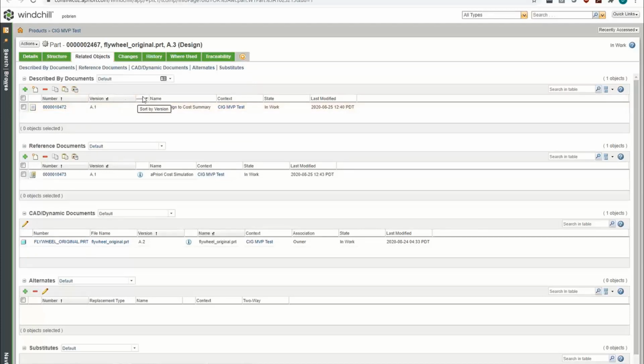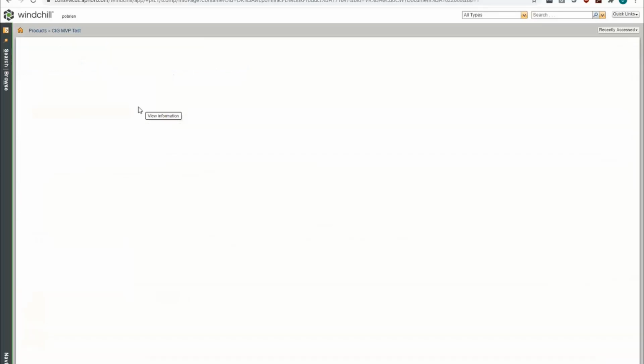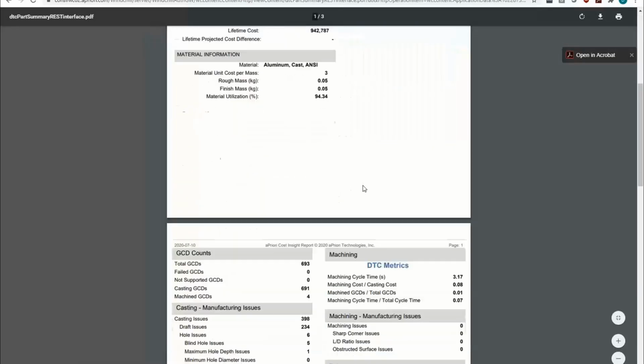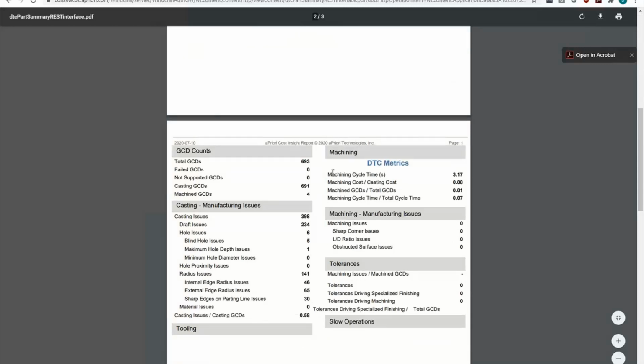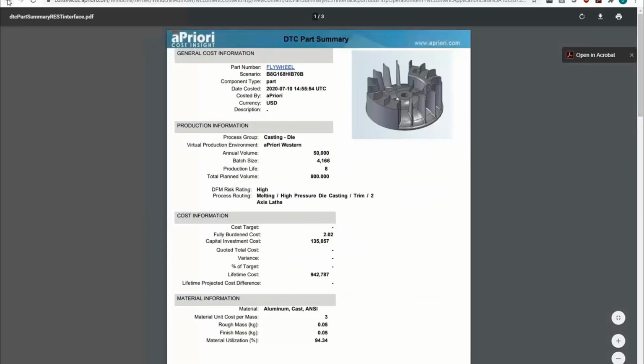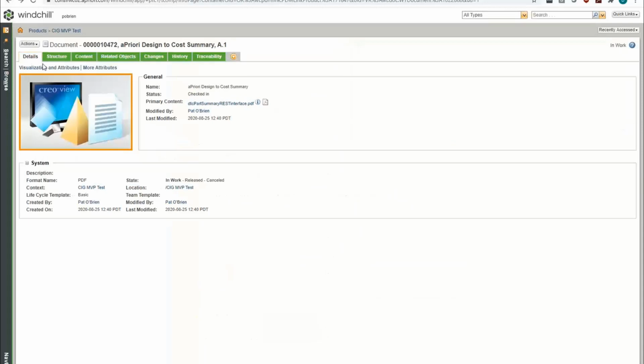As a result of the simulation being done against that part, again, in the background, without me doing anything, the report summarizes all the problems that we're going to face. Here's the component itself, information about its title, the volumes it's produced in, the costs, and then the manufacturing issues, and there's a whole bunch of them. Now, I could sit and read this list, but there's a smarter way of doing this. I could use the tools that this system is providing me inside a priori to understand what to do next.